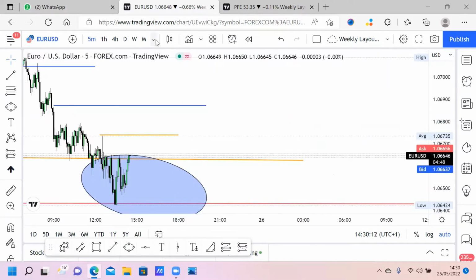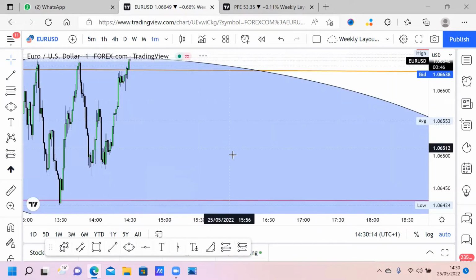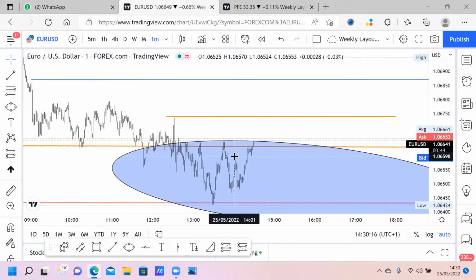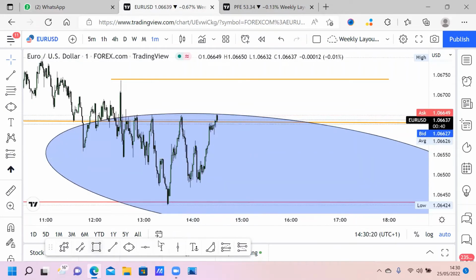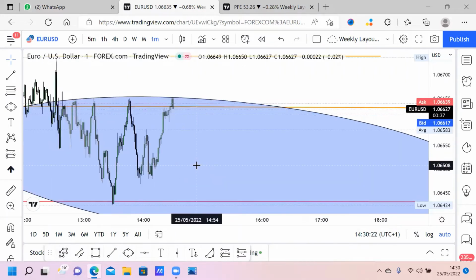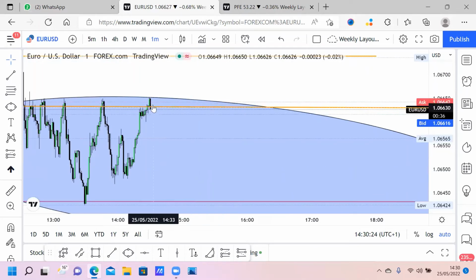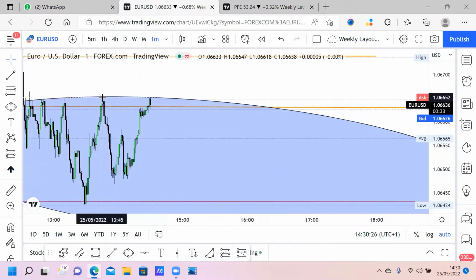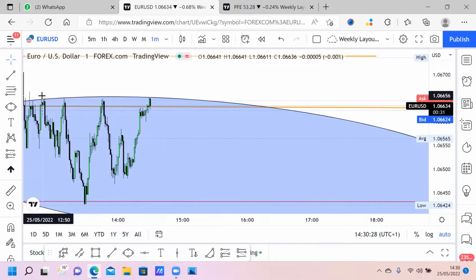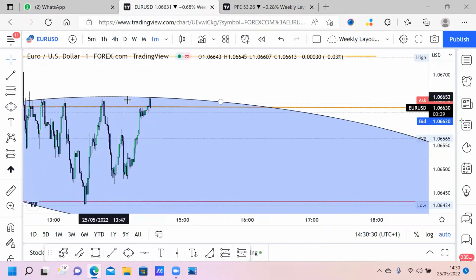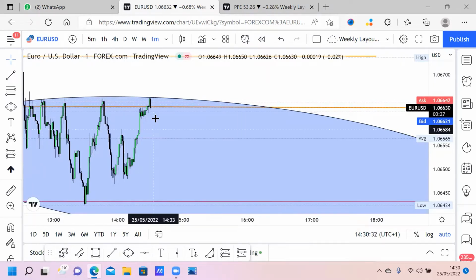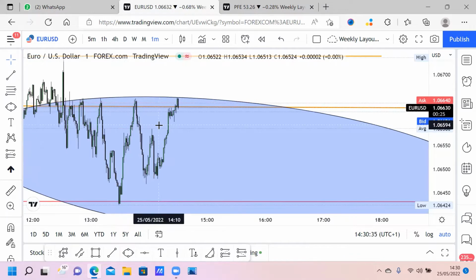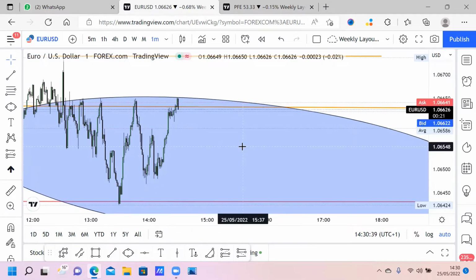So if we now look from the 1-minute time frame, you see here it's not making that many moves. Not much power here. See, price did not go above here, price did not go above here, price did not go above here, and you're seeing now a reversal happening here on the 1-minute time frame.